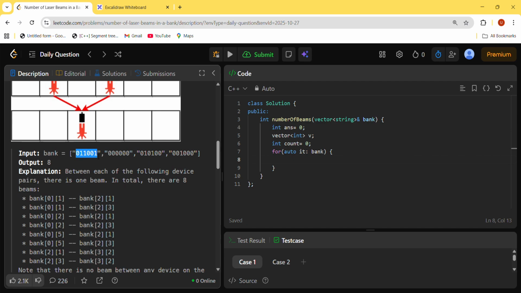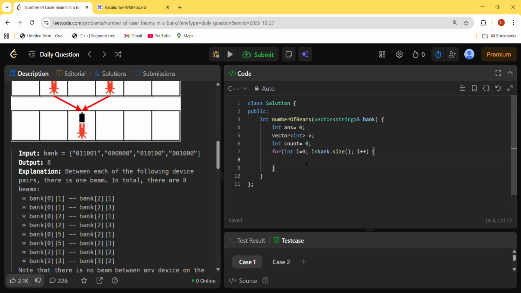Or if you are confused about how we will be using this iterator concept, if you want to look over the internet, it's totally all right. If you want, let's go with the basic one because that will provide us with more clarity. So bank.size, i++, it's a very basic replacement of what I just wrote.